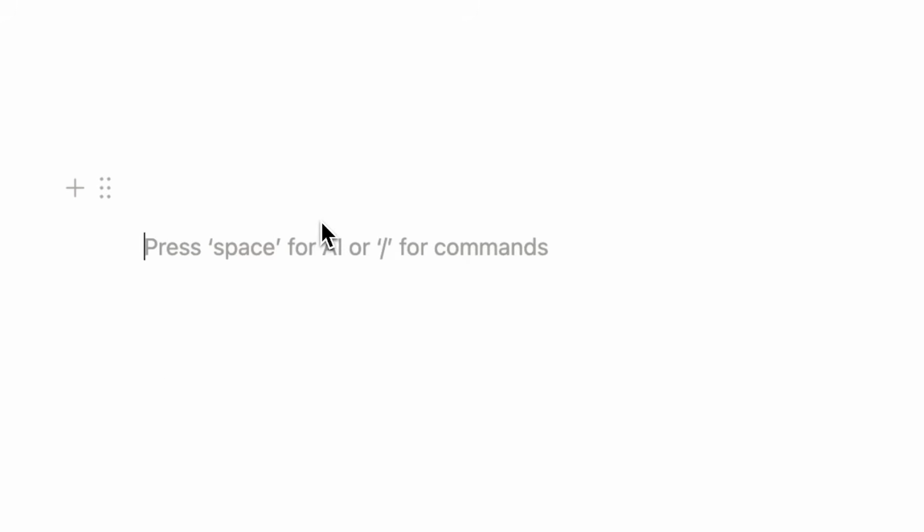So you've just signed up for Notion. Here is your brand new page. There is nothing on here. What we're going to do is click here where it says new page, and let's just call this dashboard. Now, if I just hit enter here and keep hitting enter, as you can see, it says press space for AI or / for commands.